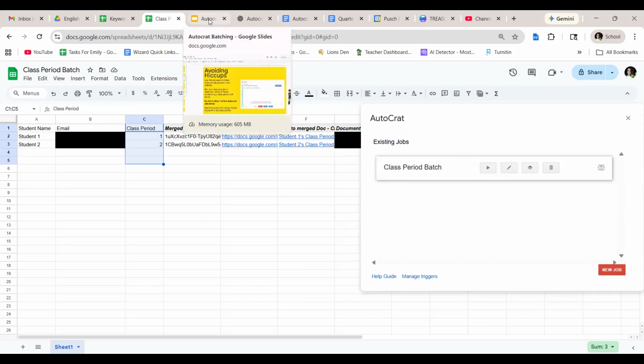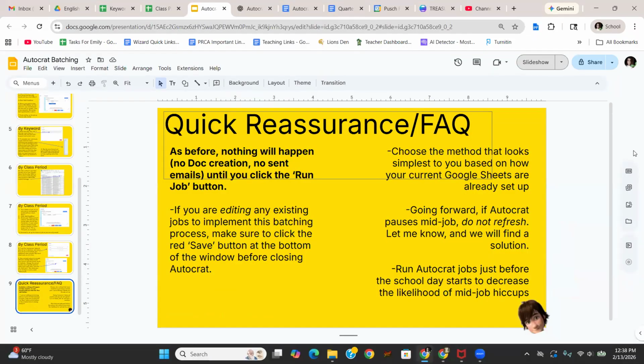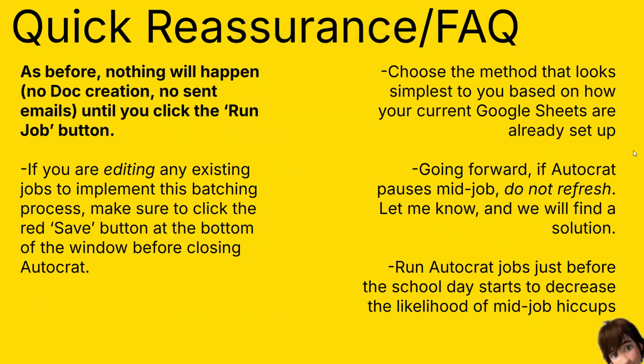So let's go back to our slides here, and I want to just touch on a couple of points. As always, as you're setting up the Autocrat job or editing the Autocrat job, nothing happens, nothing is sent out, no documents are created or emailed to students until you click the Run Job button.